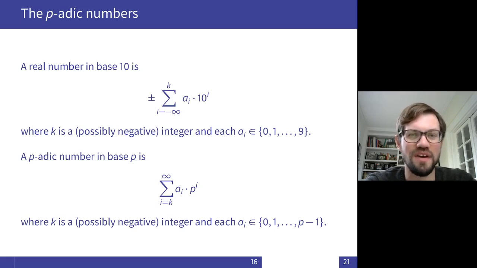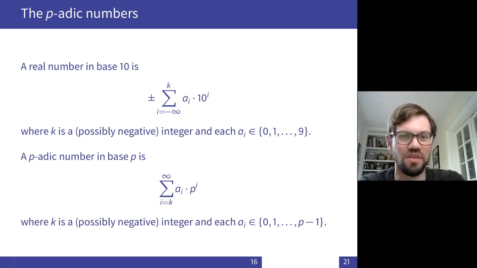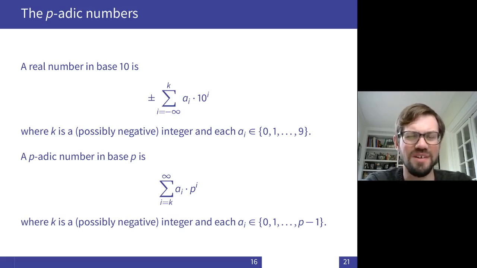But remember, we're not working with our standard norm anymore. We don't have our usual absolute value. In the p-adic norm, that number is actually finite. It has finite norm. And why is that? Well, I add higher and higher powers of p to it, but remember that the higher the power of p that divides a number, the smaller the norm of that number is. If I add something times p to the 100, well, then the norm of p to the 100 is really, really small. So it doesn't actually grow the number to keep adding these higher and higher powers in the way that it would grow a real number. So pretty weird, right?